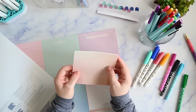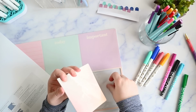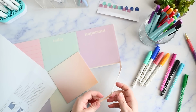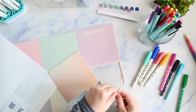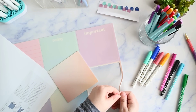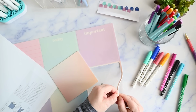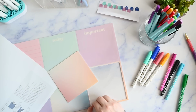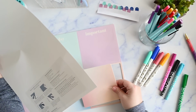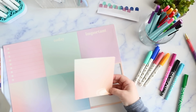I don't think there is one. Is there one? I don't know. It doesn't feel like it. Let me peel on the edge that's stuck to this. Let me see if I can get anything peeled off of that so I'm not ruining the actual sticky note. Okay, you know, nothing is coming off of that. It says on the instructions to remove the protective film off the front, but I don't have any protective film on the front, so yeah, okay.